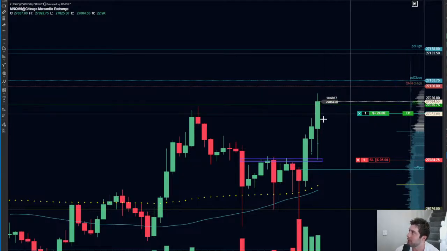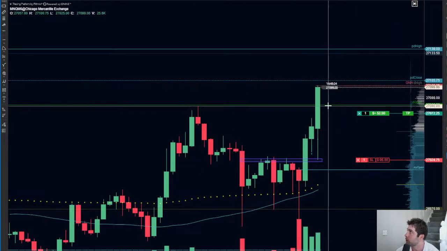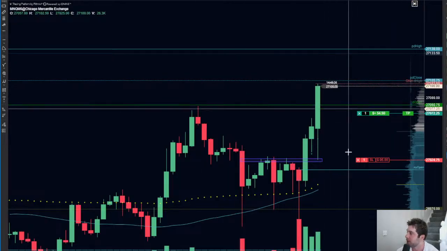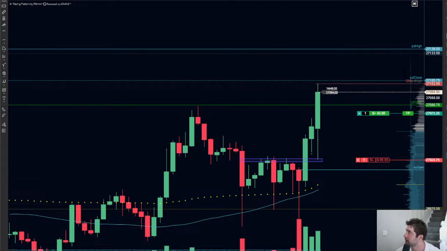We're at the daily open, so this is a key level for the day. This will determine the rest of the day and how we're going to perform. We're pushing through it now, this green line. We're pushing through it quite well. And that's up like another $50. I'm tempted just to come out of that.